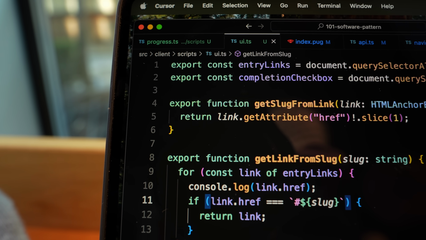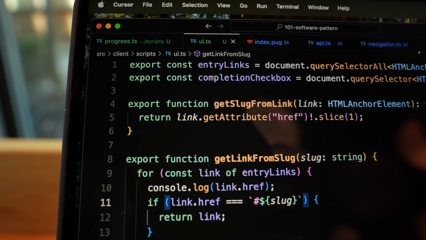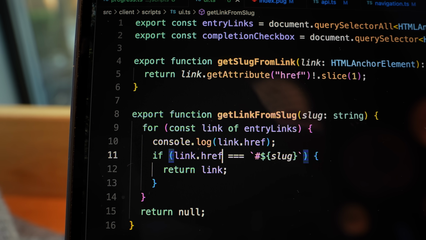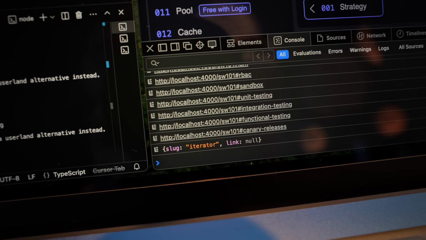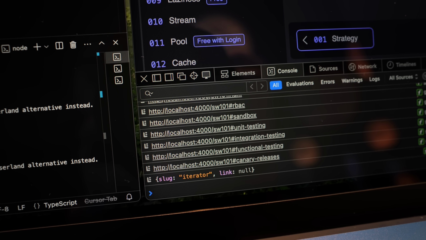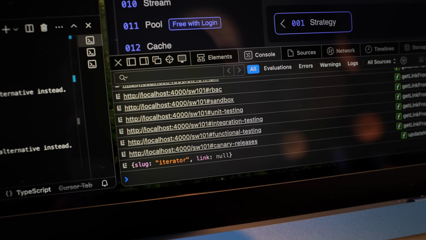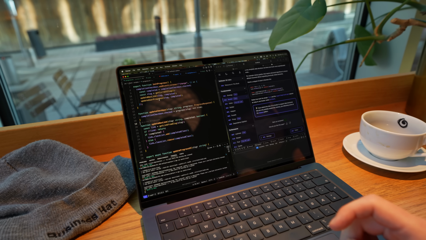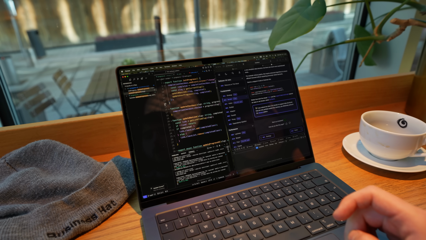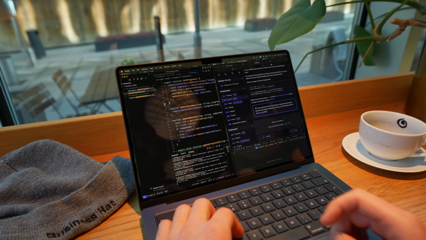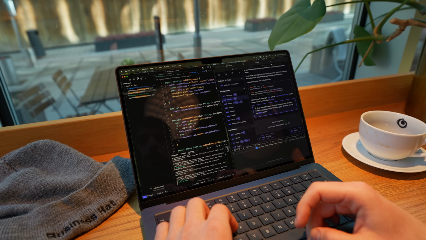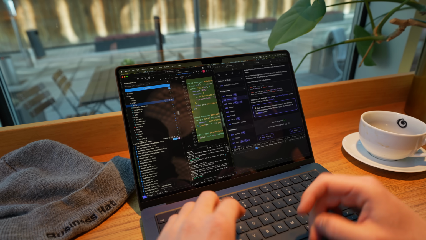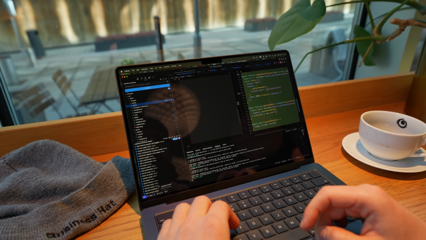Maybe some of you know that when you're working with an HTML anchor element, which is essentially a link, it will expose an href property, but its value is not the same as the value of the href attribute. Because the property seemingly returns the full URL of the page that you're linking to, whereas the href attribute returns what you actually have set in HTML. I thought that was an interesting quirk, and this is exactly why I'm making these vlogs, because almost every time that I sit down to code something, one of these little things comes up and I just want to share them with you.